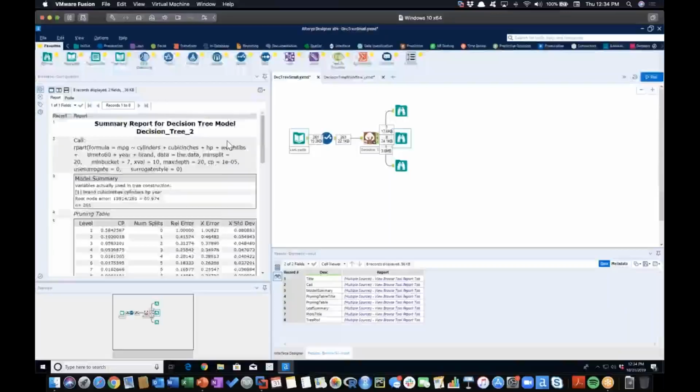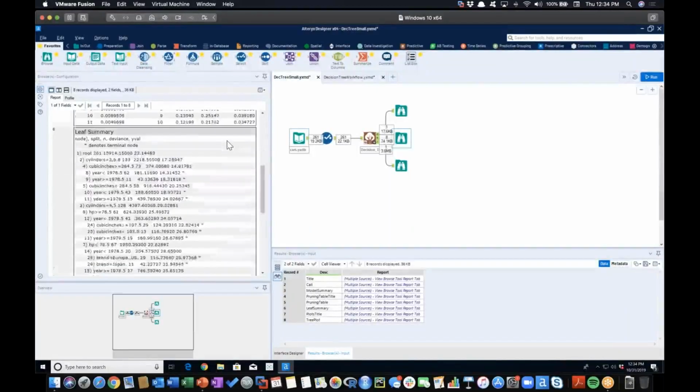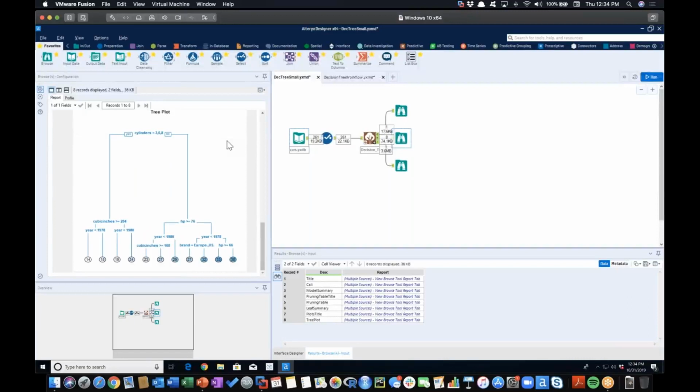All right. So when we look at this again, I want to run down this decision tree. Here's the interesting part. The very first question that's asked is the number of cylinders in the decision tree. So here's our root node. Does it have 3, 6, or 8 cylinders? And if it does, yes, then we're going to go to this side. And if it's no, then we're going to go to this side.